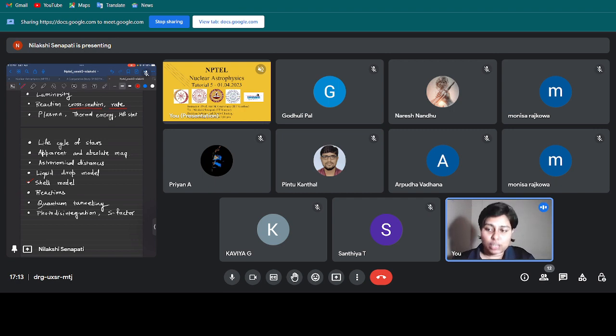But I also told you again that if anybody has any problem with the shell model, then please let me know, because you need to learn that, and you need to be able to find out the ground state of any nucleus. We also talked about the liquid drop model, what its drawback is, and why we went to the shell model, and all those things.